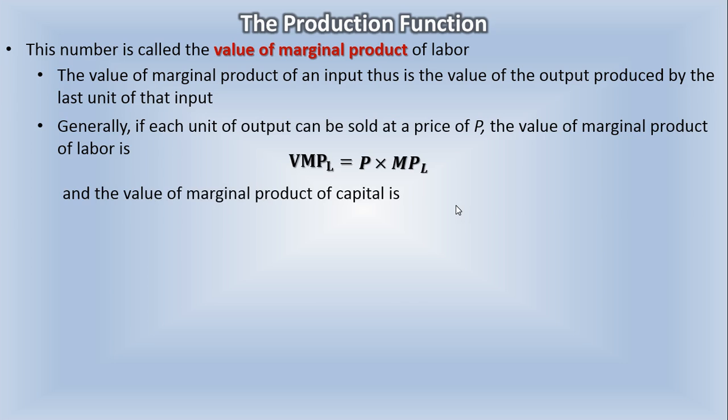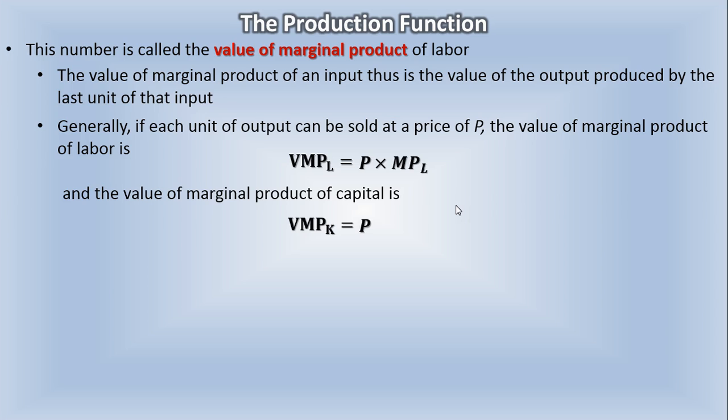And the value of the marginal product of capital, same idea. If you were to consider employing an additional unit of capital, be it an additional assembly line, be it an additional factory, who knows? Whatever your capital is, you're going to consider the benefit of employing an additional unit, which again is going to be the value of the additional output you can produce by that additional unit of the input, in this case capital.